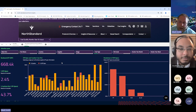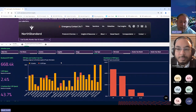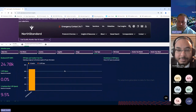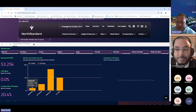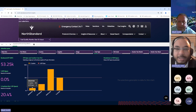Yeah, I often find that when I look into this, most of our members are using VLSFO at the moment. As we'll see this change throughout the course of the next few years, we'll see biofuels becoming a lot more prominent. But we can even see, and this is an agreement we have with VPS, that biofuels are included, and as other fuels start coming to the forefront, we will have alternative fuels displayed as well. But you can see here quite clearly by the graphs that Barcelona appears to be the front runner in the supply of biofuels at the minute, with Netherlands and Singapore following closely behind. At least in the VPS supply of cautions. Yeah, exactly.